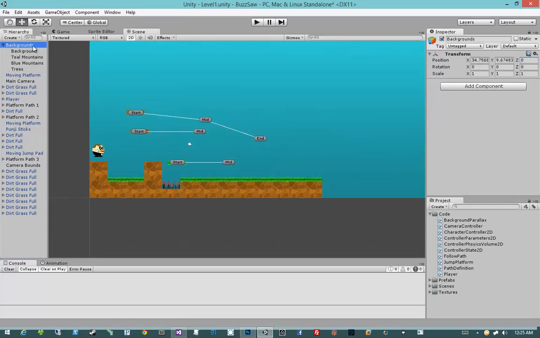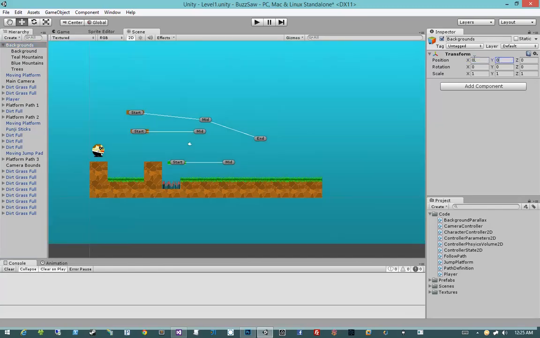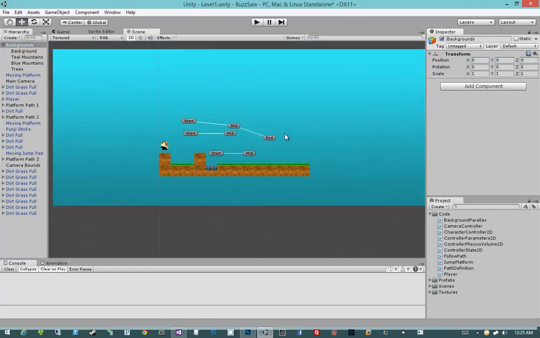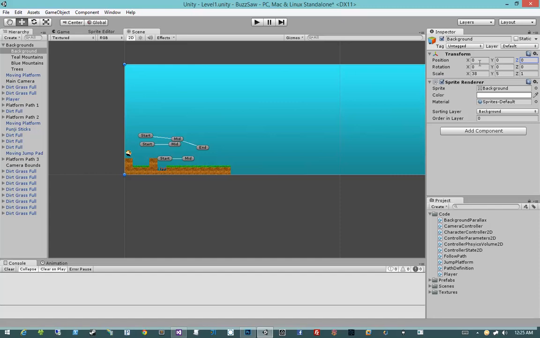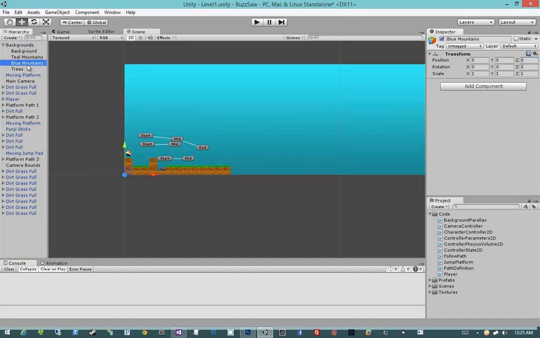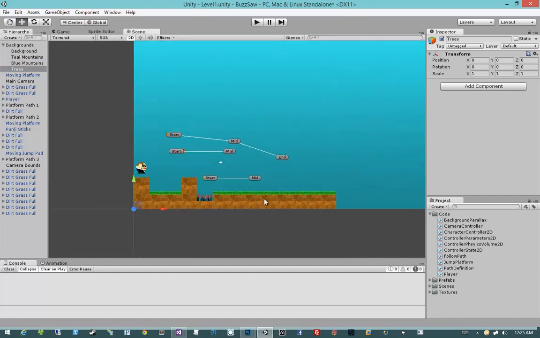I'm also going to set my background's position to 0, 0, 0, which of course, unfortunately, moves our actual background, but I can bring the background back by resetting it to 0, 0, 0. So I'm zeroing out all these transforms because, although these game objects are really just there as a way to group things together, we're treating them like folders in a sense. I really don't want to run into any weird positioning issues, and I also want to keep things as clean as possible. So by setting them to the origin, I just get a much nicer feeling than if I had not set them at the origin, although it pretty much makes no difference.